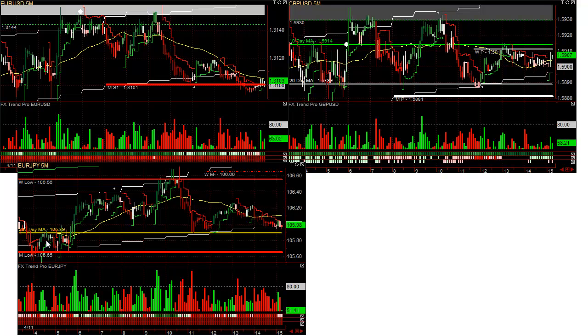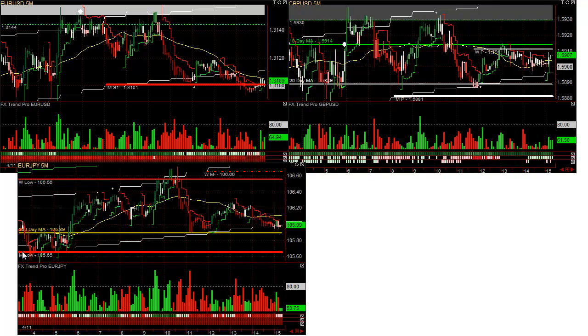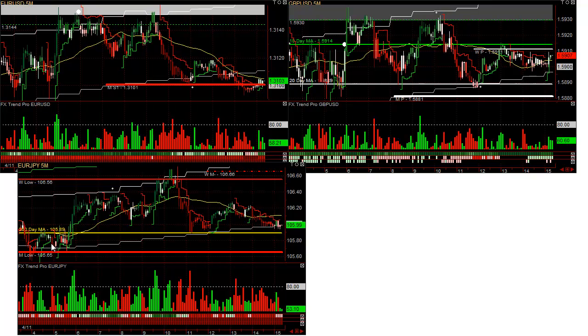Here's a 20-day moving average. It was stuck between the previous month's low, moving average here, the hourly moving average, and when it broke out, you had a nice trend. The real-time momentum, daily trend, weekly trend, and monthly trend. So this is a currency where the weekly and monthly trend are down. It's working its way up here. You could, for instance, draw your fibs on this, and when it gets to the fib target, look to sell there because the longer term trend's down, and the containment bands tend to contain price regardless.